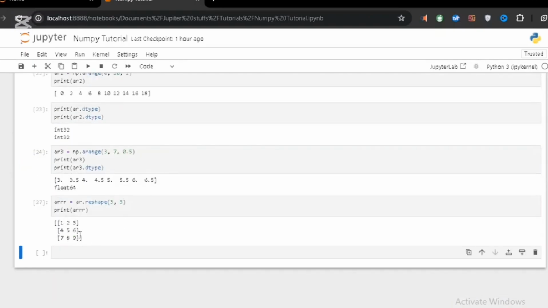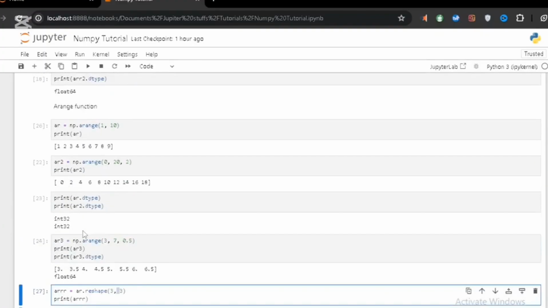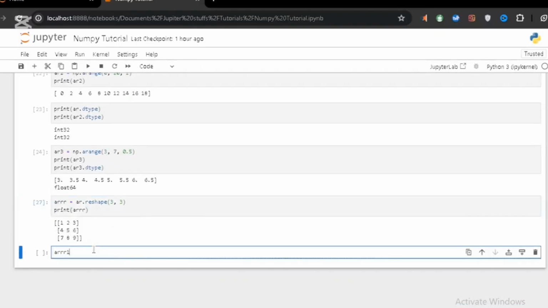It's reshaping it now. But the thing is, whatever shape you reshape to must be a factor of the size of the array before. So this is the same thing as saying ar2 equals np.arange(1, 10) and then we call the reshape function on it with 3, 3.